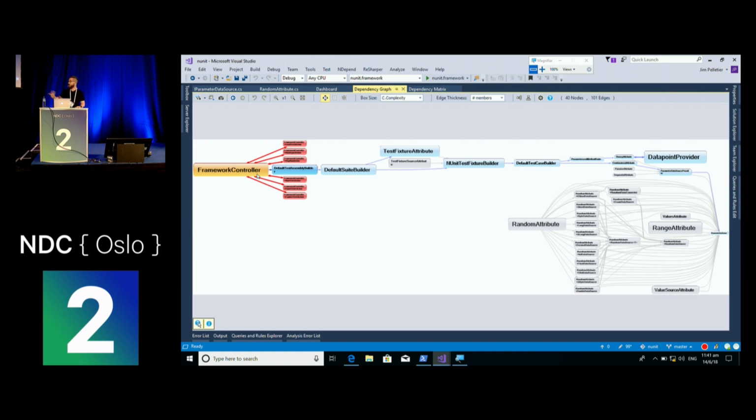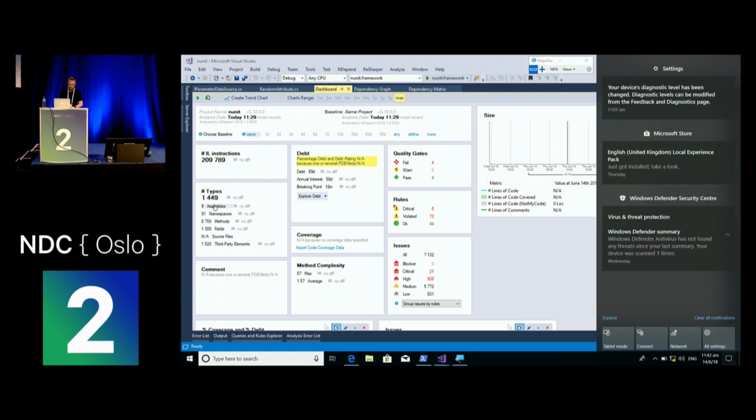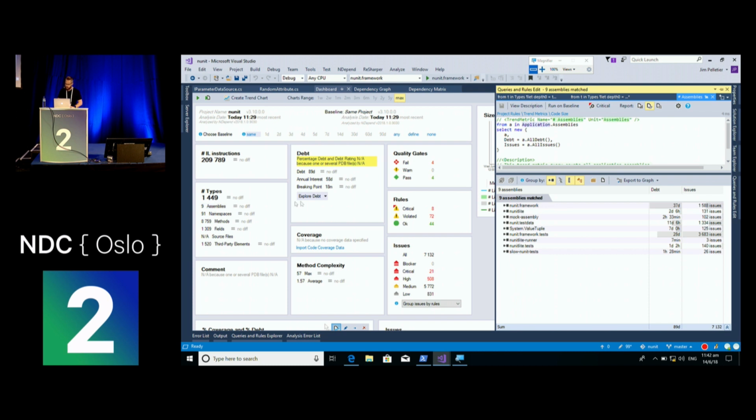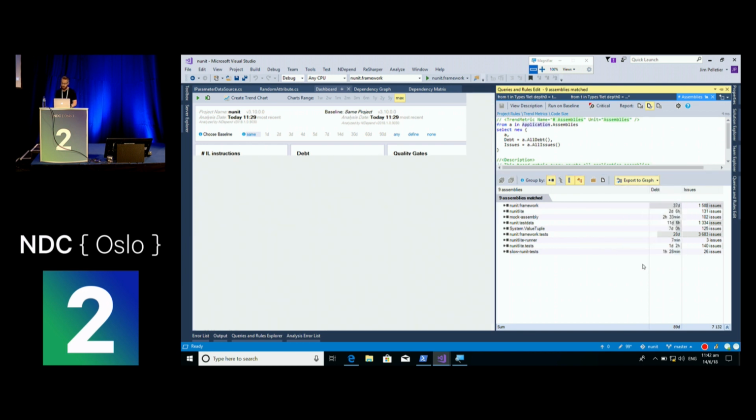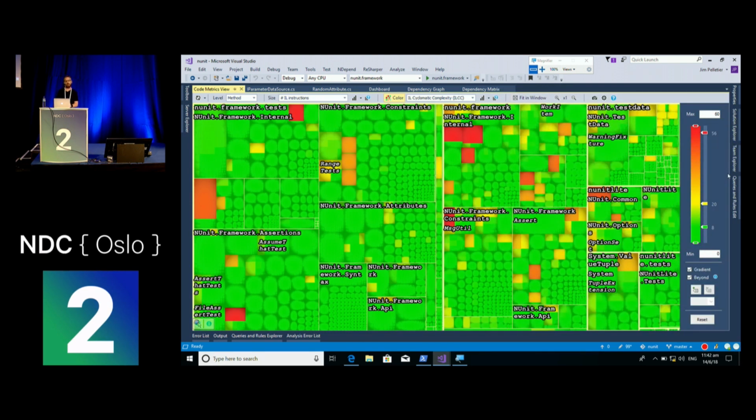So those are the two main views we're going to be using today as I go through the exercise of breaking up that code. There is one other one that I have not had much use for, but I will bring up really quickly just so that you're aware of it for completeness, I guess. If I open a query like this, so this is just all the assemblies that we've got analyzed at the moment, and open them in what's called this tree map. This is like a heat map of all the types.